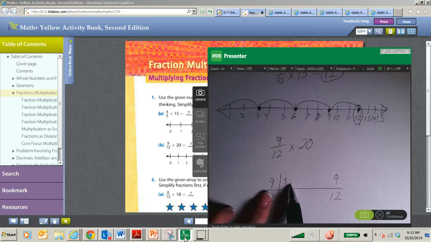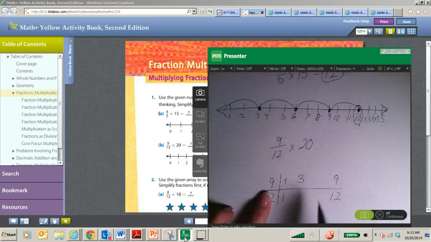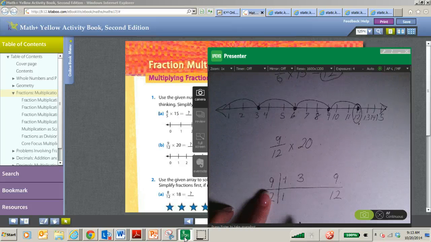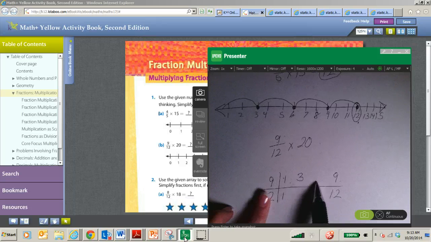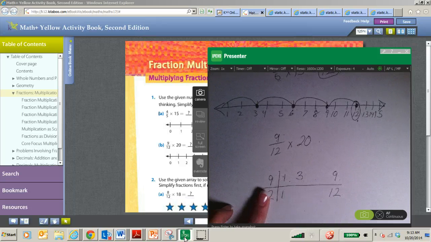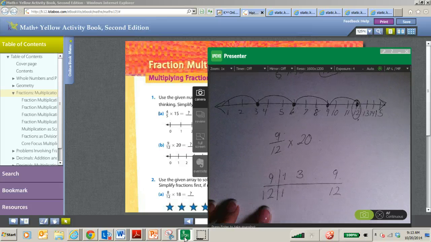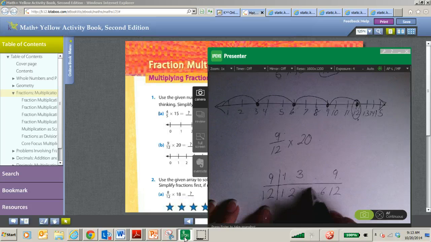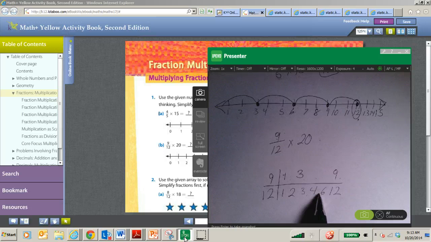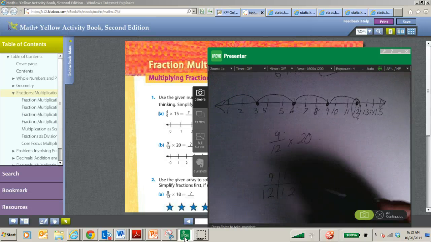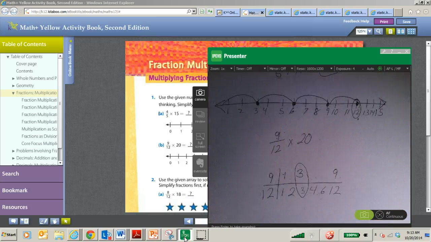2 times something isn't 9. I know 3 times 3 is 9. 4, 5, 6, 7, 8. None of those can be multiplied to get 9. So those are my factors of 9. Now let's look at 12. I know that 2 times 6 is 12. And I know that 3 times 4 is 12. I know that 5, that's right here in the middle, can't go into 12 evenly. So I can see that 3 is my greatest common factor.